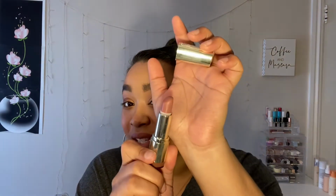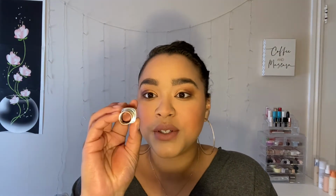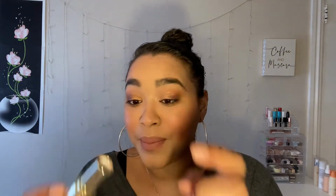You can see how perfect this nude combo is. Like, look, this is a whole lipstick. Like, I don't go through lipsticks, but this is saying a lot. That's a good sign. If this helps you, it's all the way down there in the tube, so that means I use a lot of it. Anyway, this formula is really, really nice. I don't think it's super matte. I don't think it dries down completely, but I like that.